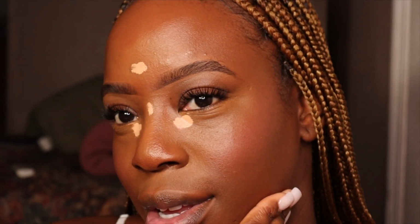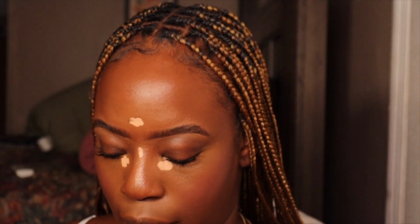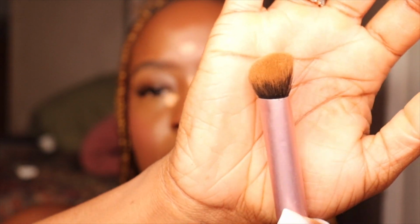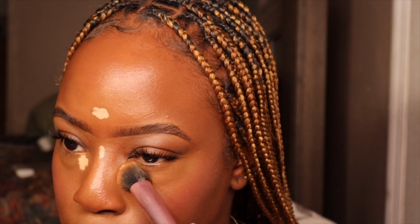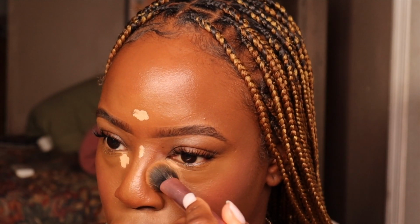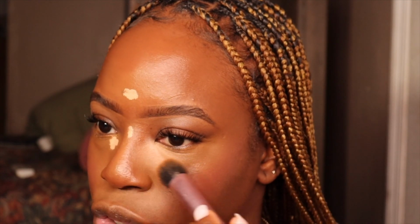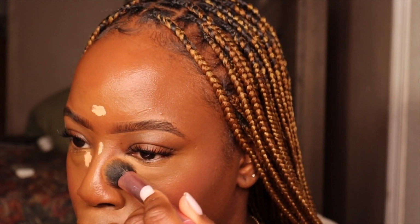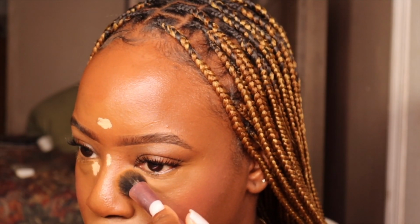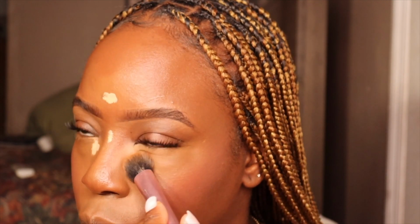You know, I've already applied the blush on the side of my face, as you can see, and doesn't that look so good? That looks so good. I'm gonna let this dry down for a little while. I'm gonna go in with my Real Techniques brush, a small tapered angled brush, and I'm just gonna blend out that concealer. But when I do this, I let it dry down like you guys just saw, and then I just keep it right here in the corner, because that's really where I want the brightness. So I don't even drag it out all the way. I just literally keep it right here, closer to the bridge of my nose, and then the base, and whatever's left over, that's what I drag out.